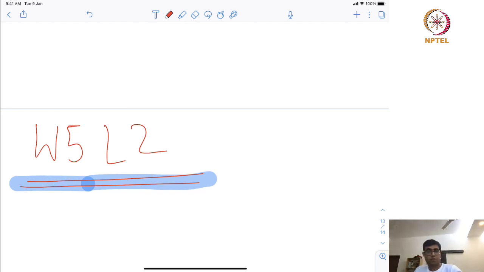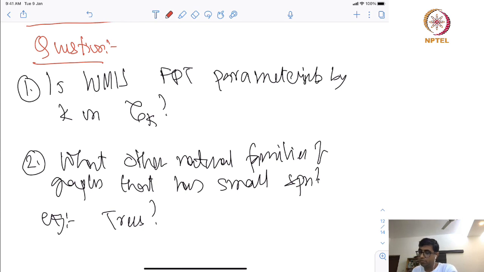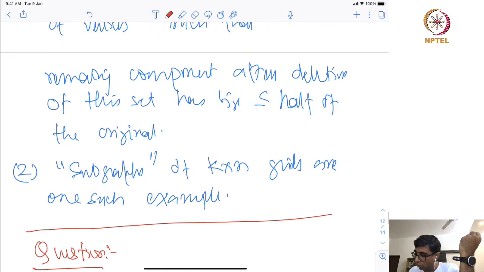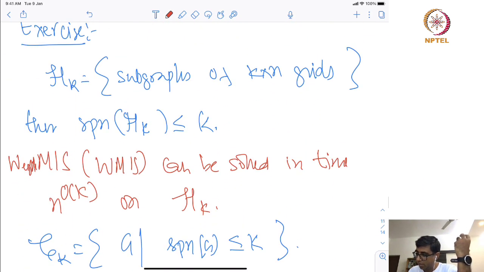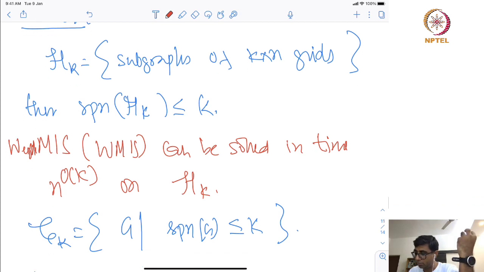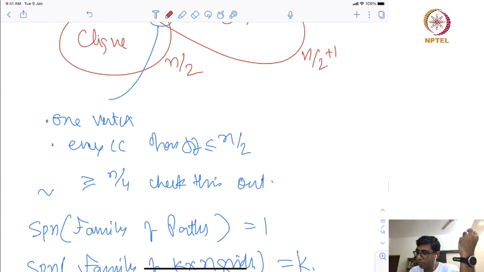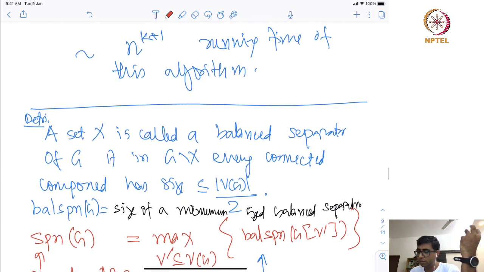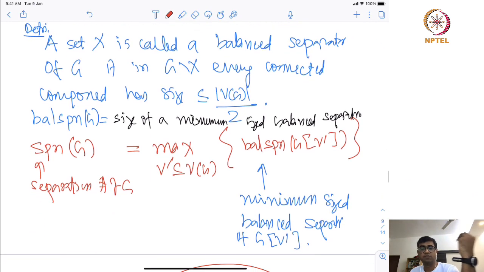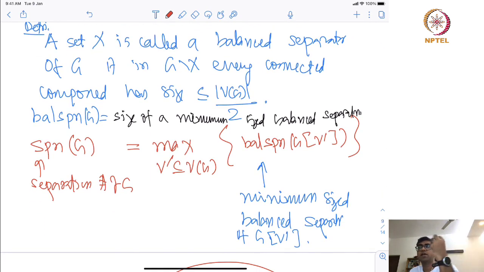Welcome to the second lecture on Treewidth. If you recall, we stopped last time. So we defined this notion of graph with small separation number, which was basically, let's recall, what was that? A graph had a separation number at most k if you look at any induced subgraph, you can find at most k vertices whose deletion has the property that every connected component has small size.